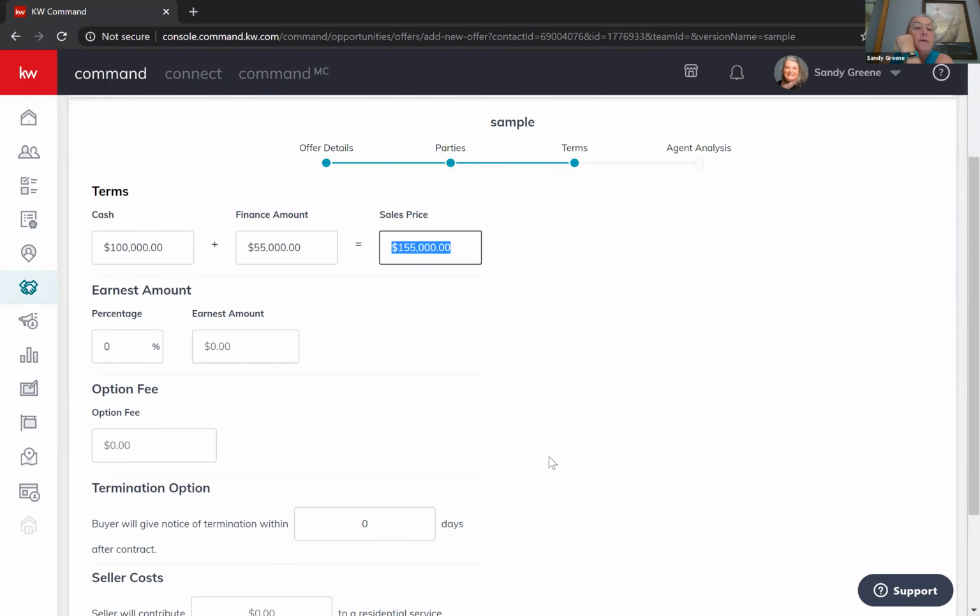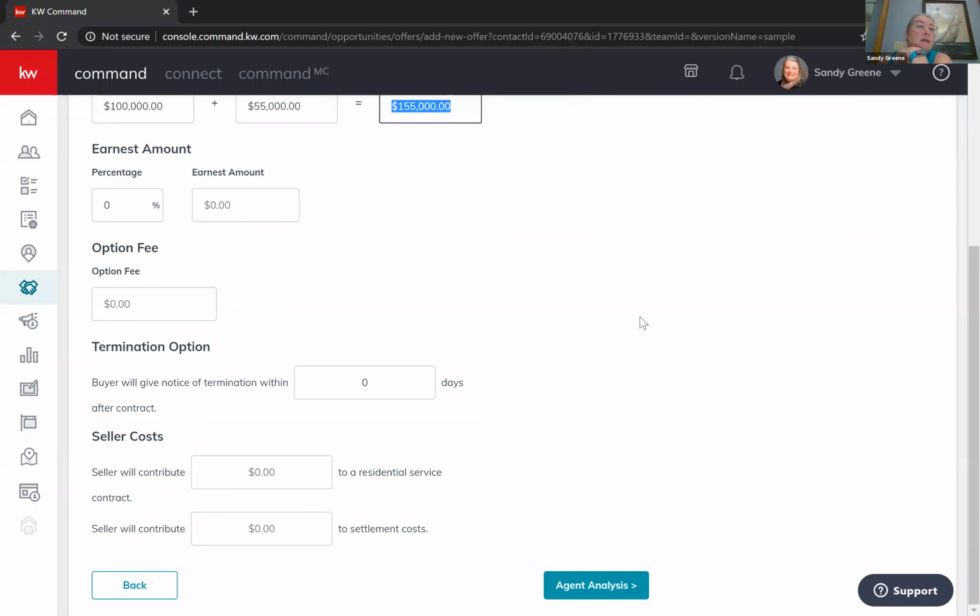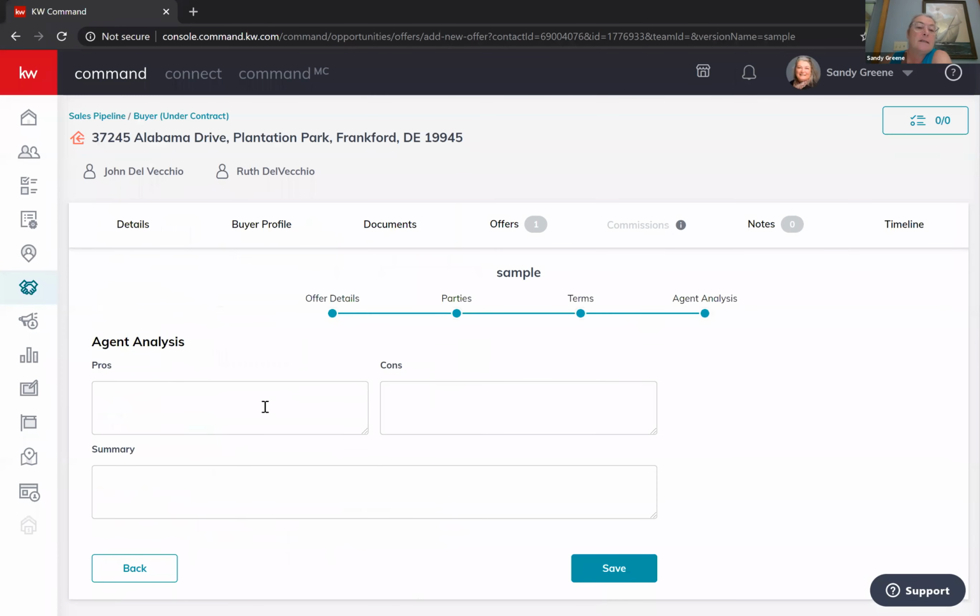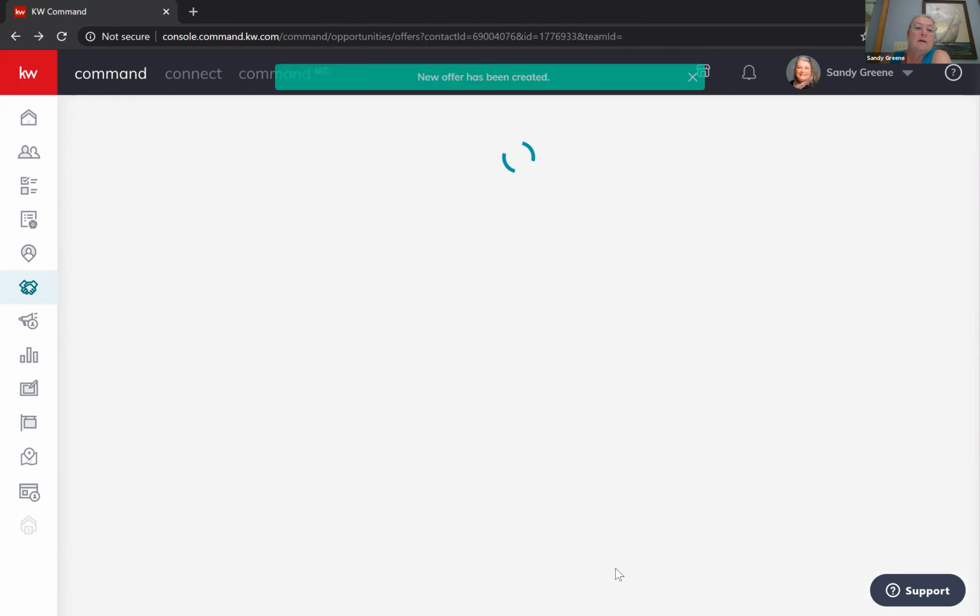Okay, the thing calculated. I think the data is being collected for analysis, not looking at your business and how it works, but what the trends are in the contracts written. So you could either give them the data and let them do their analysis, or just write in the cash amount and let it figure it out from there. We're not holding you to doing that perfectly. So now I'm going to move over to agent analysis. I can write the pros and cons here in a summary. I don't need to do anything on this page.